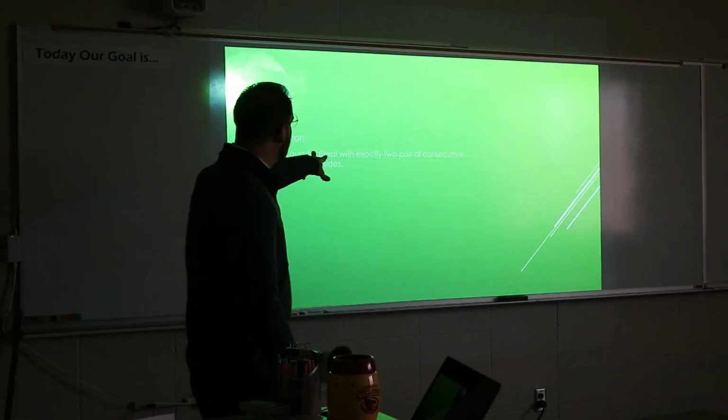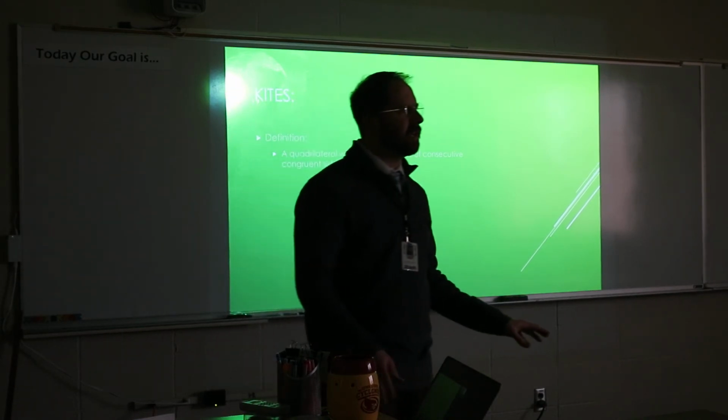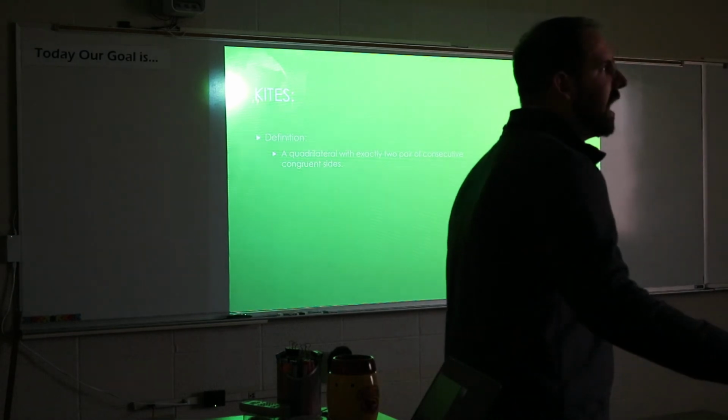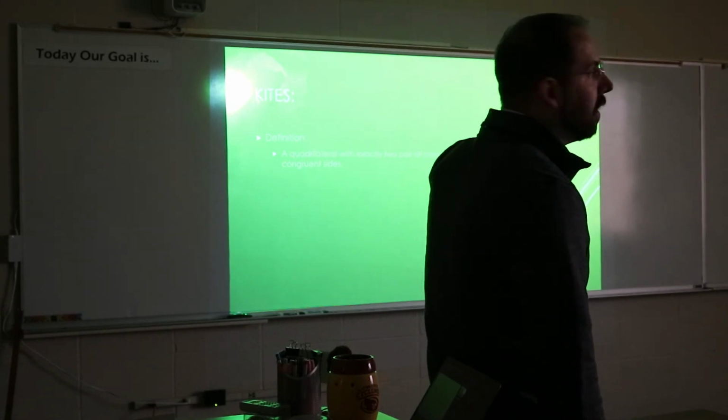Now I know a lot of people look at that and go, whoa, that looks like one of the theorems we had the other day. It was like Theorem 619. It said if certain consecutive walls are equal, then it's a rhombus. This one says it has two pair of them.